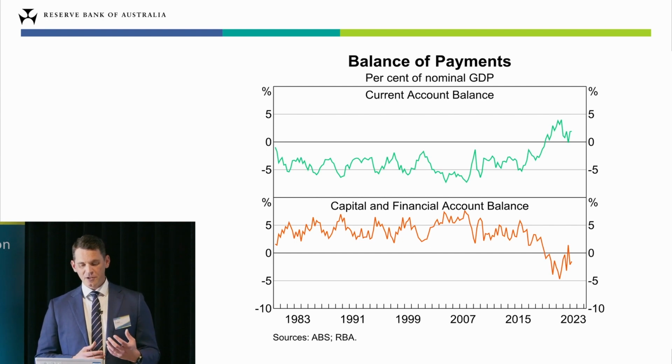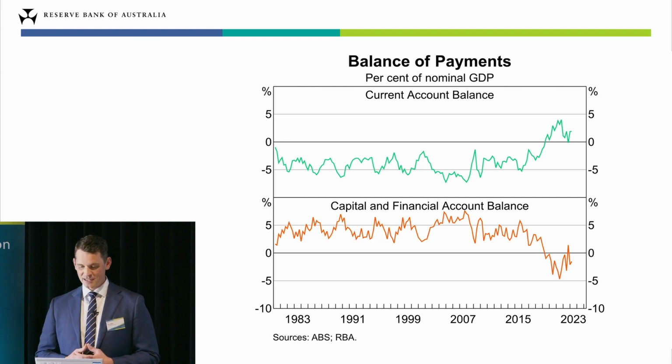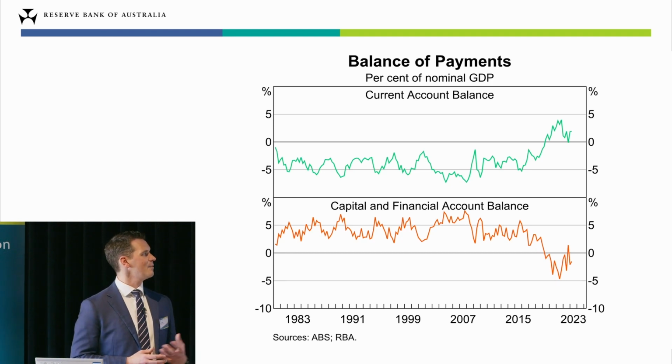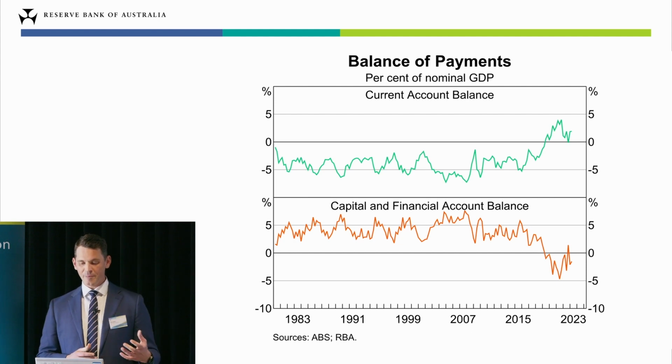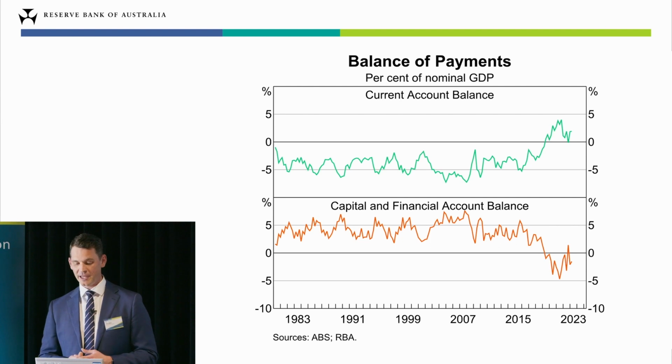And so we're in a very different position today to what we're used to, as Jackie mentioned. We're used to a current account deficit. And so we're used to surpluses on the financial account, and we're used to saying that Australia was a net importer of capital. And over the past 3 decades, the current account deficit has averaged around 4% of GDP.